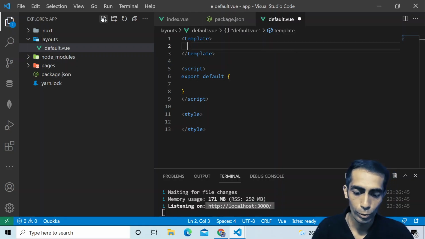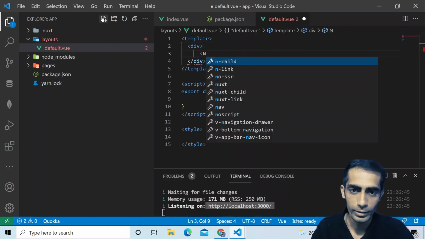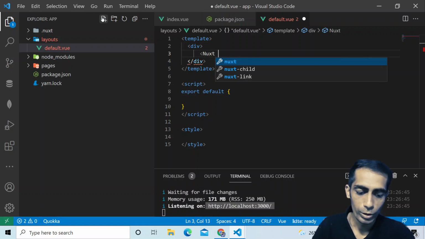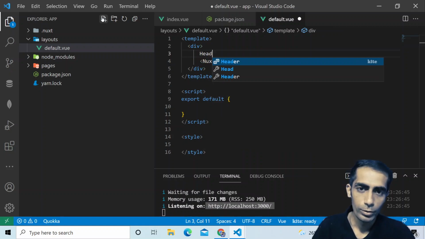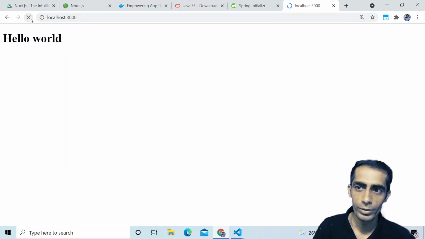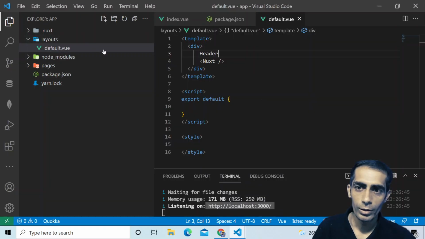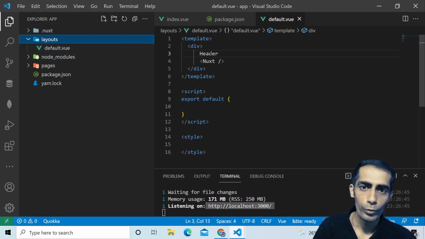Like I'm going to show you, if I have a div, inside that you just need to write this Nuxt, and here if you write header. Now let's see if I refresh the page. Default.vue, it looks good to me, I guess. So let it be, we'll see it later.